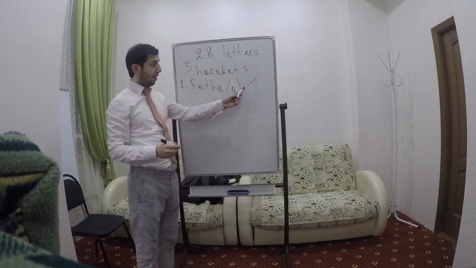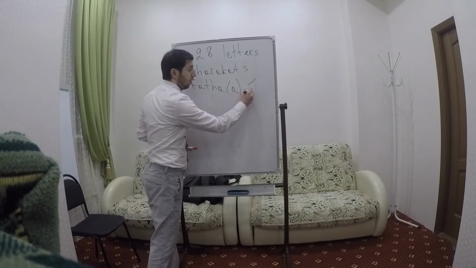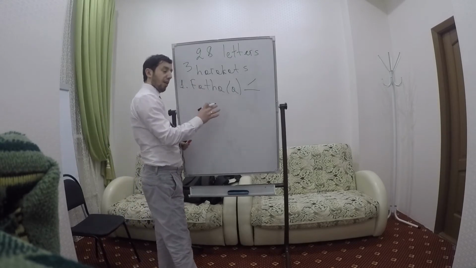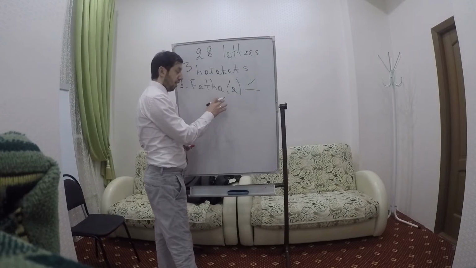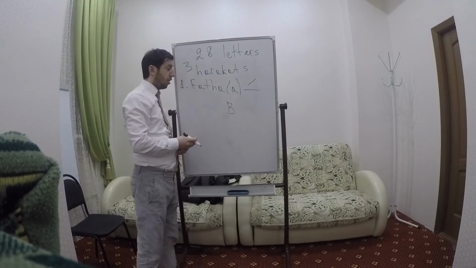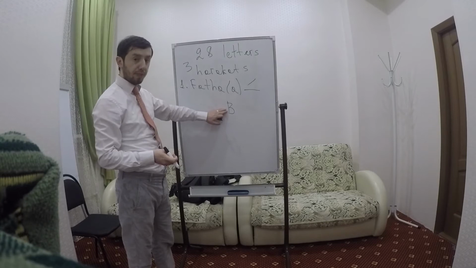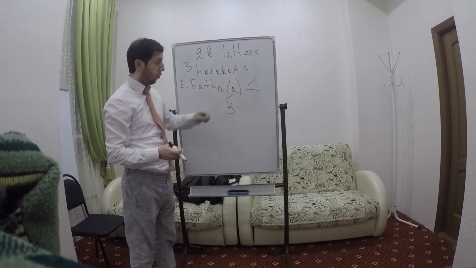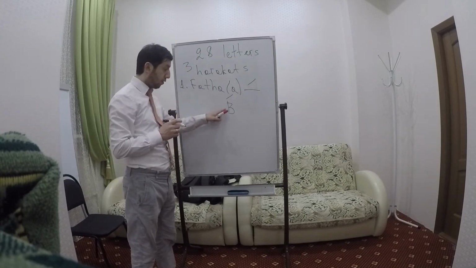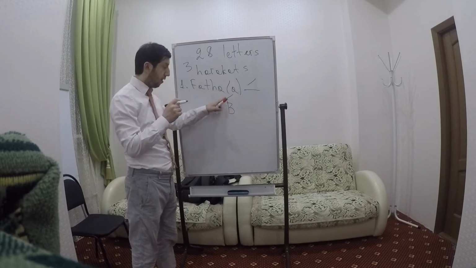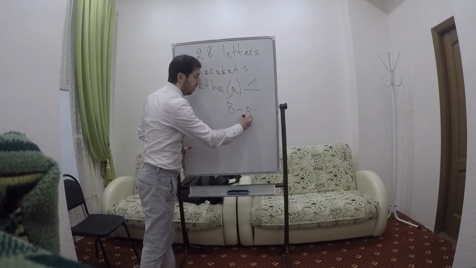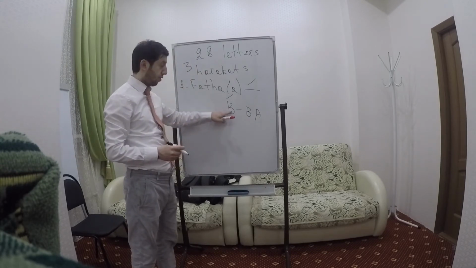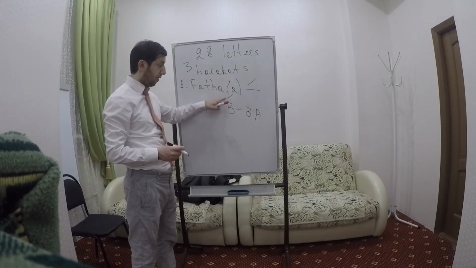Fatha is this sign. This sign should be over or on the letter. For example, now we don't have any Arabic letter, that's why I will use an English letter. So we can use B. If I put fatha on the B, first of all, we need to pronounce the letter, then fatha. So it will be ba. I read first b, the letter, then fatha.